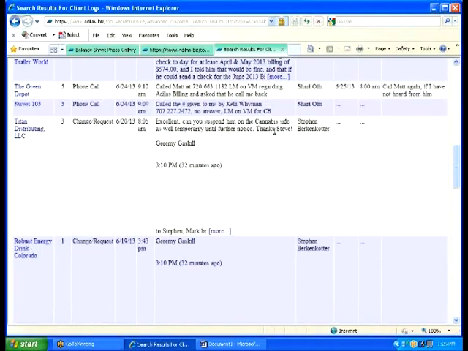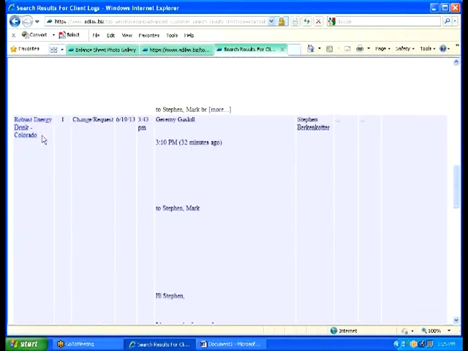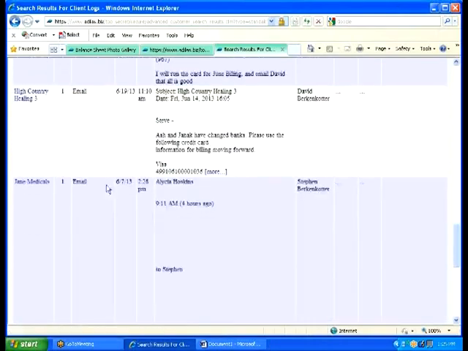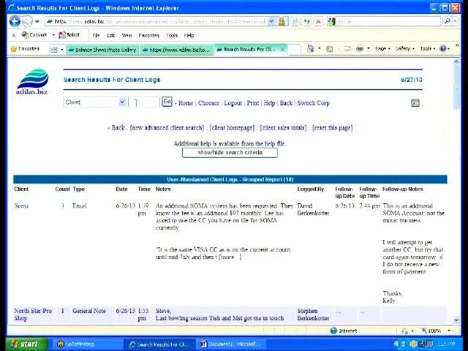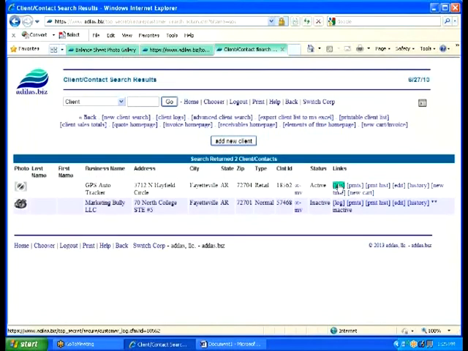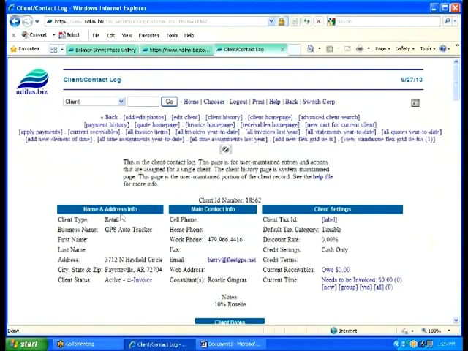Hey, we just want to do this. Like Robust Energy out of Colorado. Like I've got all of this. Is that where you log all of your customer interactions? So watch something like this, just for fun. Okay, GPS. If I click on log right here, here's one called GPS Auto Tracker.